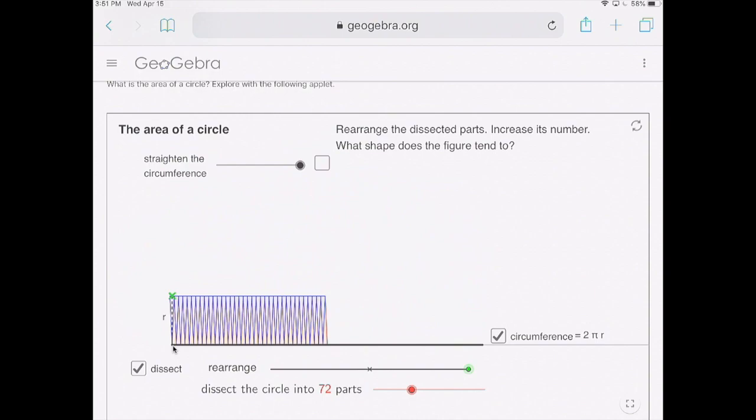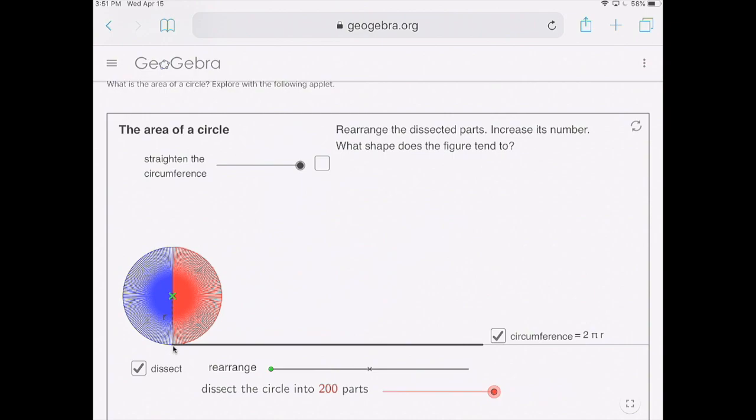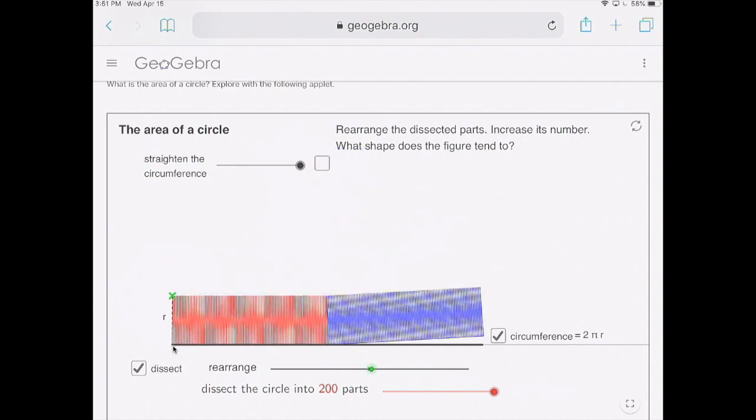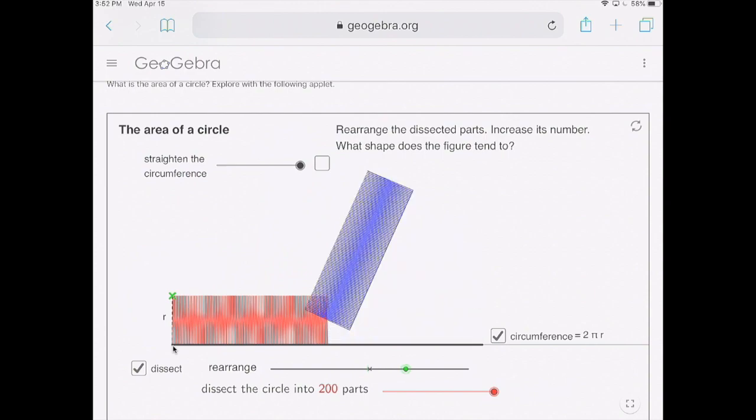So let me rewind my circle back. And instead of breaking it up into 72 sectors, let me see how far it lets me break it up, into 200 parts. So I'll have 200 little teeth. They're opening up. Isn't that beautiful? The red and the blue makes up the full circle. And if I take a circle apart and reconnect it, I can make that circle into a rectangle. And to figure out the area of a rectangle, it's just length times width.